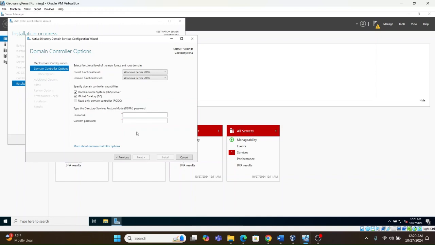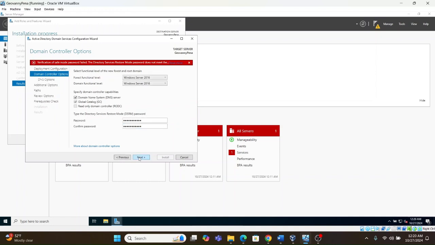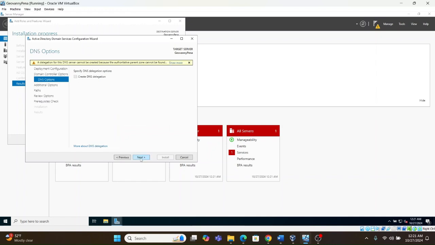We could leave the options by default, but make sure to set a password. Next. DNS.